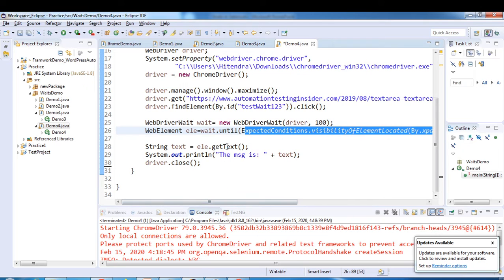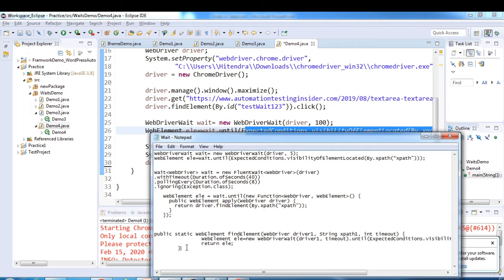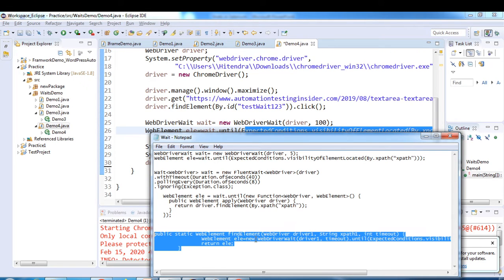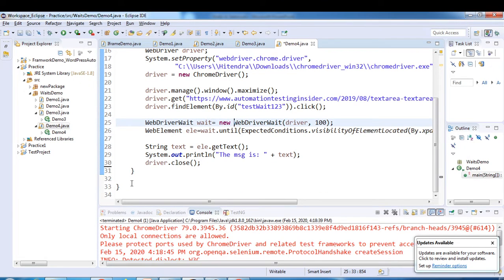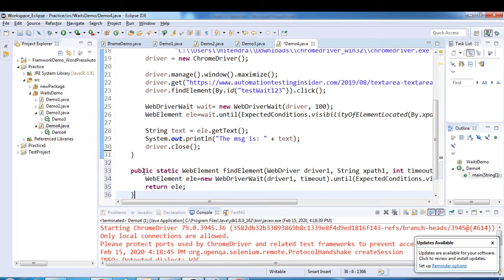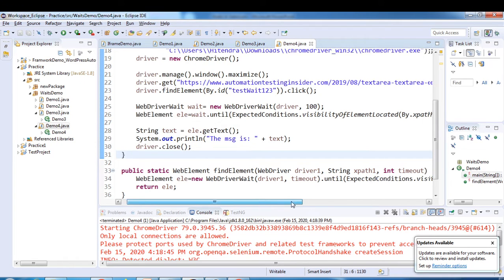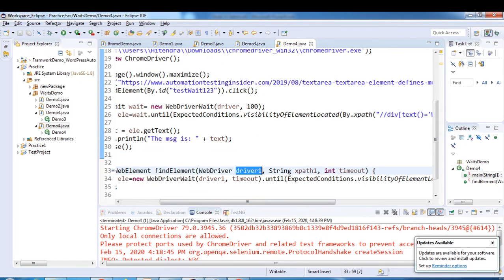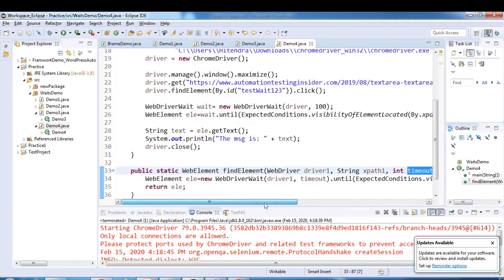So to avoid that, here we have one method which I have created, the find element method, which I'll create outside the main method. It takes three parameters: driver, xpath, and timeout.